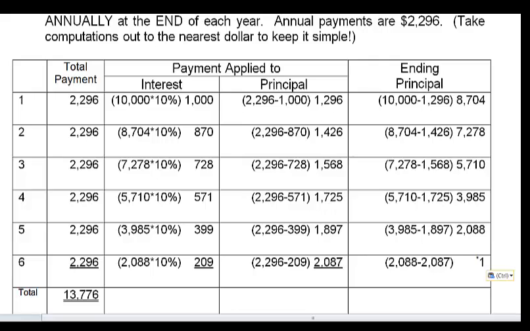The reason the amount of my payment that went to interest has gone down and the amount that went to principal has gone up is because each payment I make is slowly reducing the principal on that loan. As the principal goes down, so does my interest. Our last step would be just to total up our items here. $3,777 is my total amount of interest. $9,999 is my total principal. It should be $10,000. We're off by $1 just due to rounding.